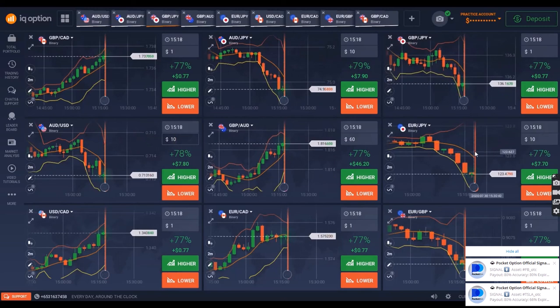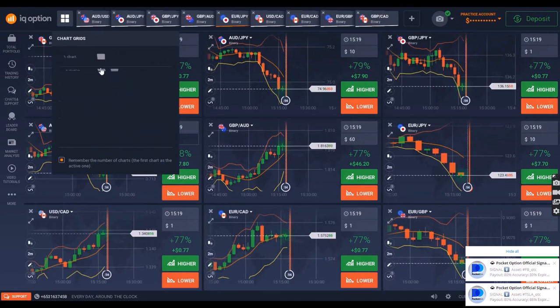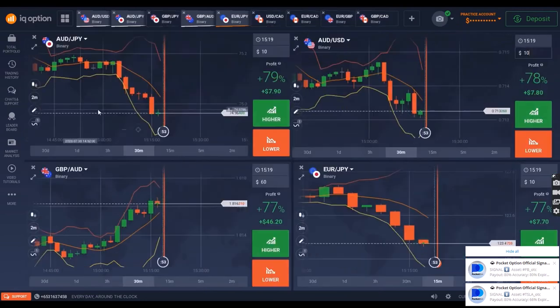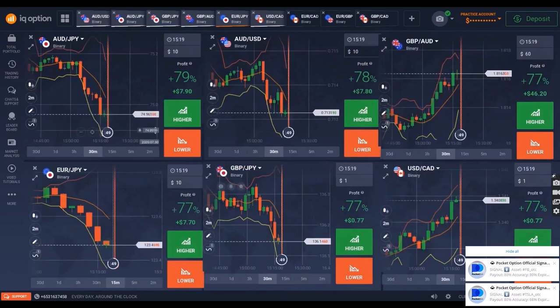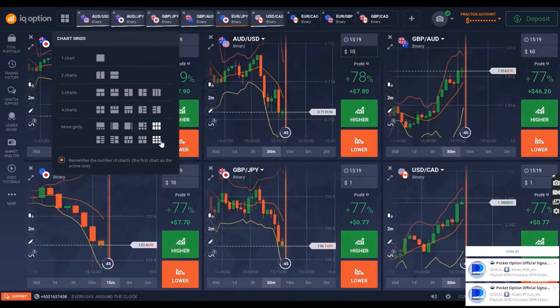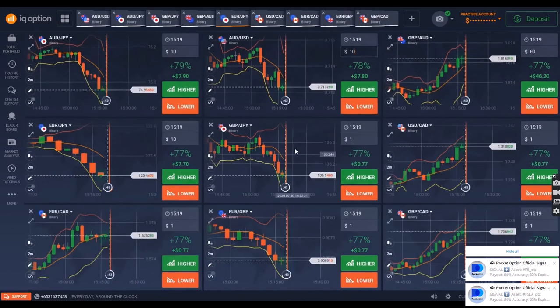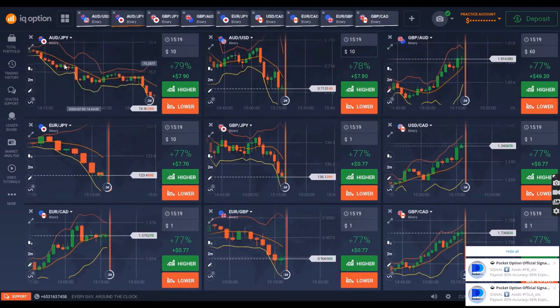For beginners, I would suggest you start off with at least 4 charts, eventually moving out to 6, and eventually, if you are used to it, please go to 9 charts. Because this method doesn't happen all the time, but for the 1 hour, please concentrate. When it's time to happen, you have to enter the trade ready.